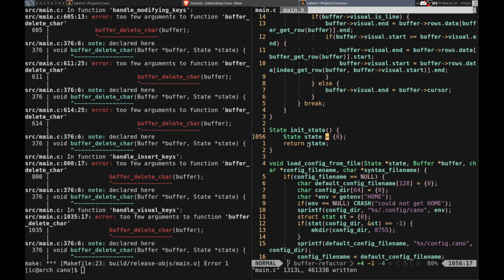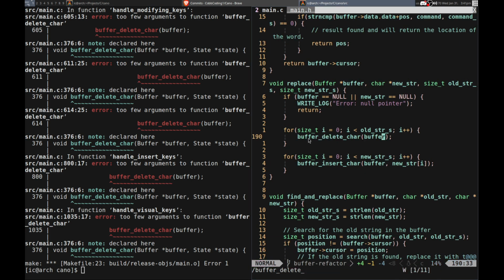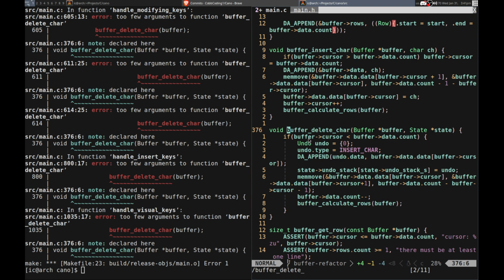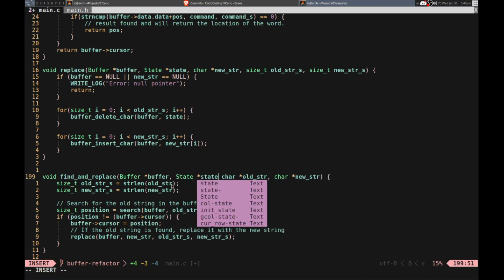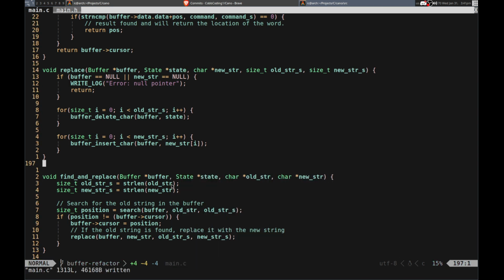So then everywhere I call buffer delete character, we need to add the state. Wait, do we even have that here? We do not, so we have to push it all the way here. So that's going through a different path. Alright, that's a bit annoying, but I can handle that. So now we'll have to update those as well.